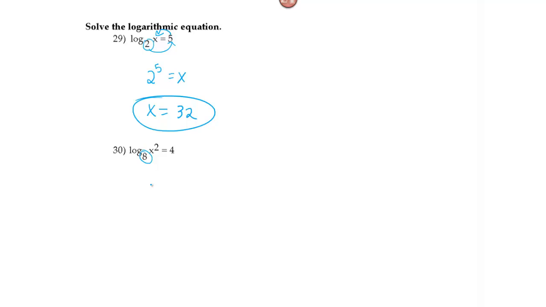On this one, I rewrite in exponential form. So I start with 8 to the 4th equals x squared. I can find 8 to the 4th by putting it into a calculator, but I know I'm about to square root, so I'm going to just do that all at once. Remember, if you're solving an equation and you take the square root, you have to put a plus or minus. And if I type in square root of 8 to the 4th, I end up with 64. And that's all there is to it, folks.